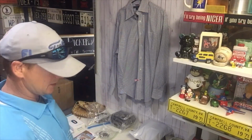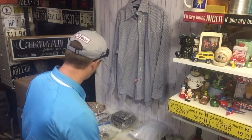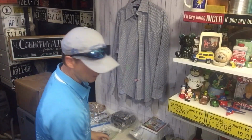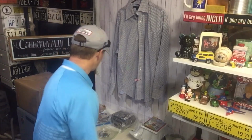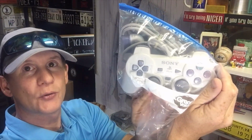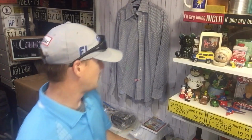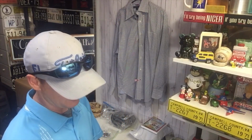All right. Next item up is a Super Mario paper game. This is $1 at a yard sale. It sold for $12, I think free ship, so decent profit. Nothing to write home about. Same thing on this. It's a $1 buy for a Sony PlayStation controller, PS1 controller. And it sold for $13.45. So, you know, both those, you put them together, you make about $10-$12 on them. Nothing special.